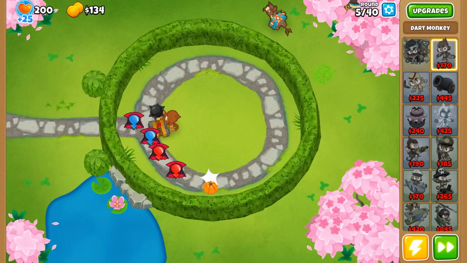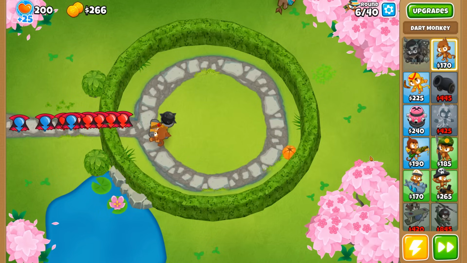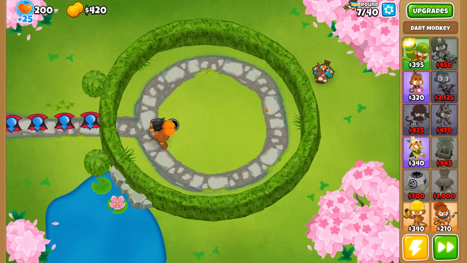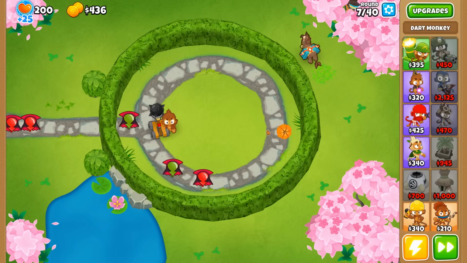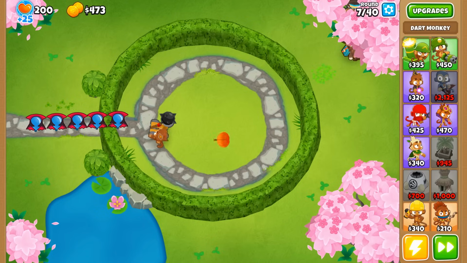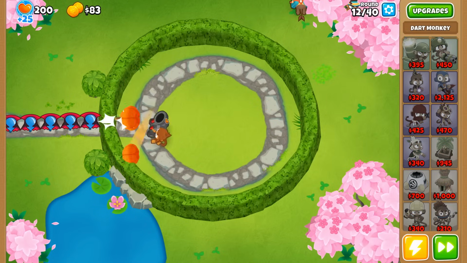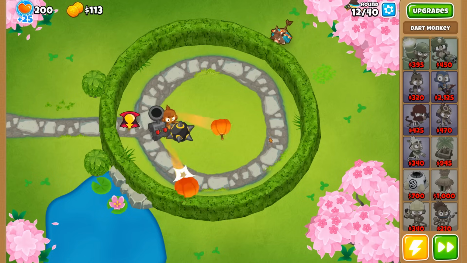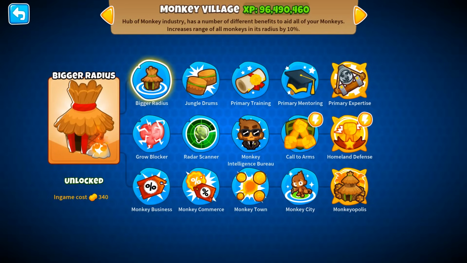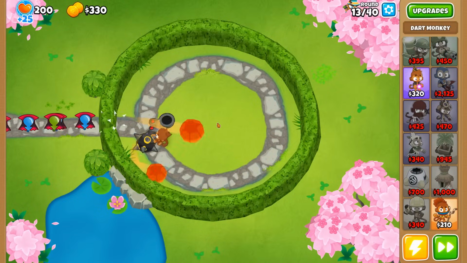But I do want to be able to get ourselves some monkey farms up as soon as possible, because, well, we're going to need some financial aid in this endeavor. Otherwise, we may not be able to do all of this. But we do need some initial firepower down so that we can actually get through these rounds. I'm thinking of a Juggernaut and 2 crossbows should get us good when it comes to firepower, and also a primary mentoring village as well, so that we can keep our power nice and high.